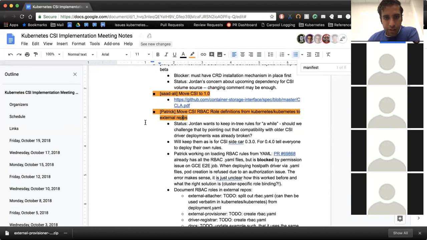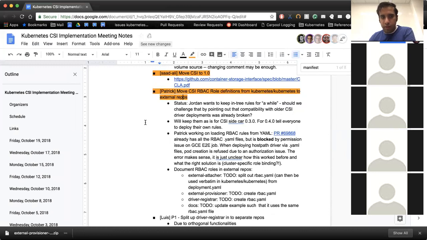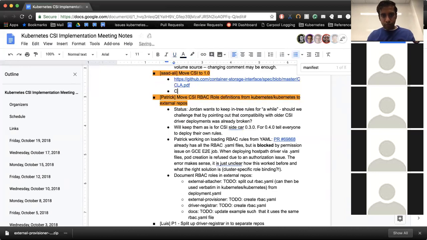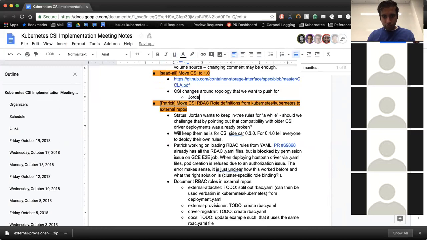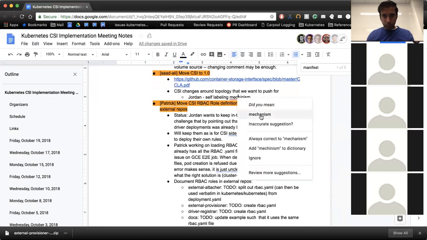All right, perfect. And one more thing about CSI Spec. There are some changes around topology that we want to try to push for. After Jordan took a look at the self-labeling mechanism in topology, he's raised some concerns, and he's pushing for basically a controller level call for getting topology keys.